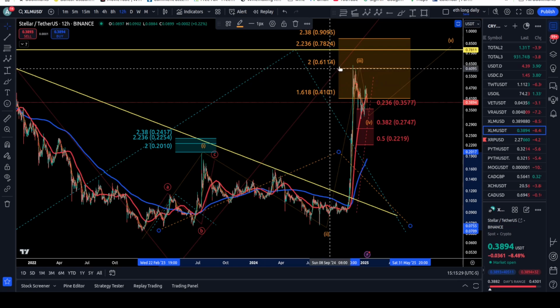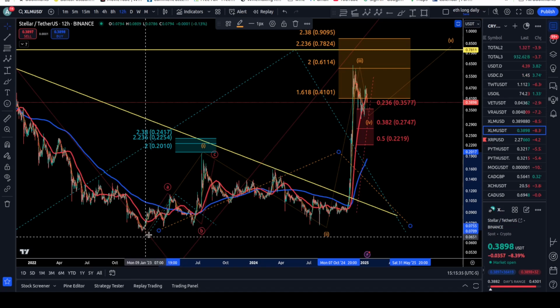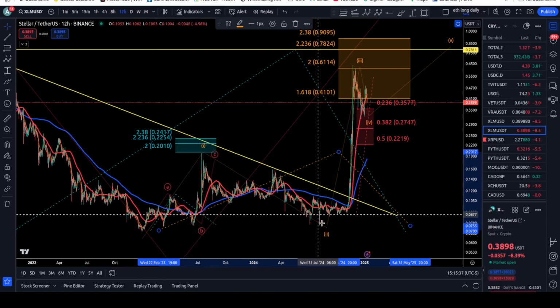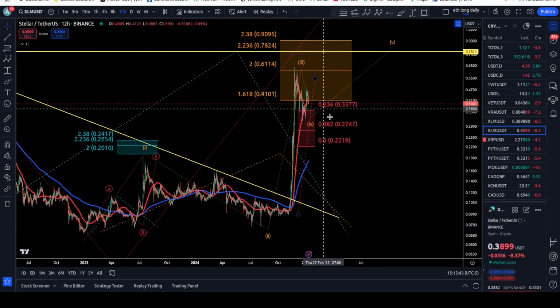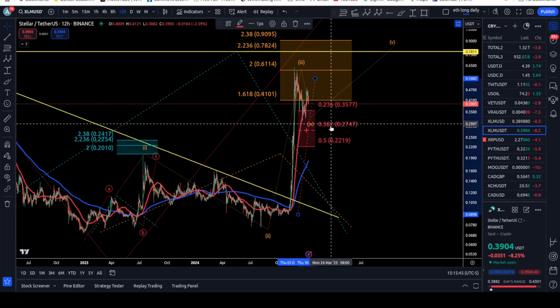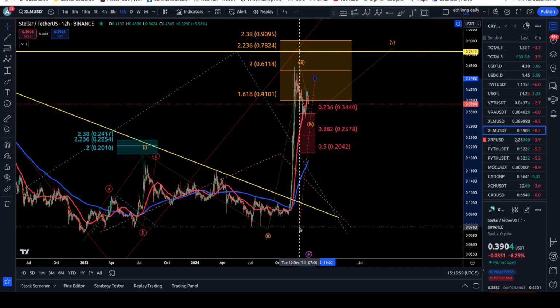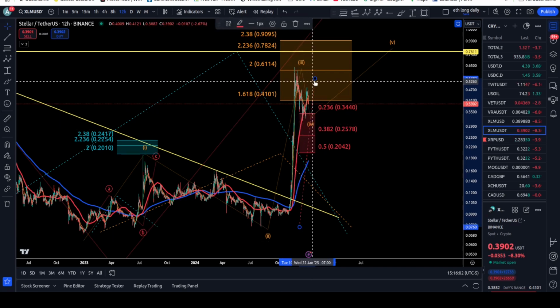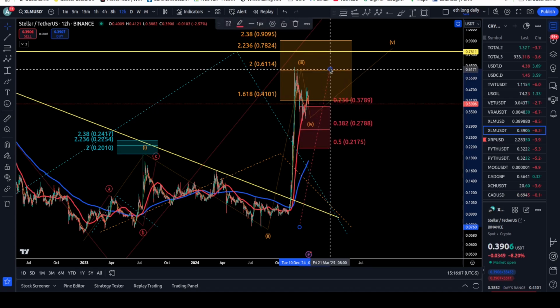Okay, so we did reach the 2x. And how did I get that? I just took the length of the wave 1 to the end of the wave 2, made the Fibonacci extension, so we reached the 2x. And now for this correction, well, I don't know where I started there though. Maybe I was aiming for the latest impulsive movement. Yeah, I'm going to take from the beginning to the end. Yeah, because you can see that it's been a while since I updated it.